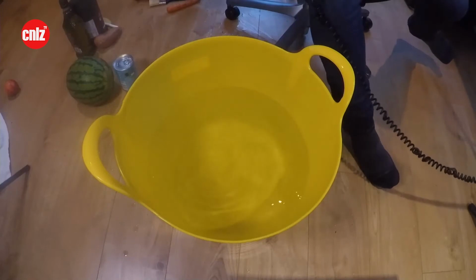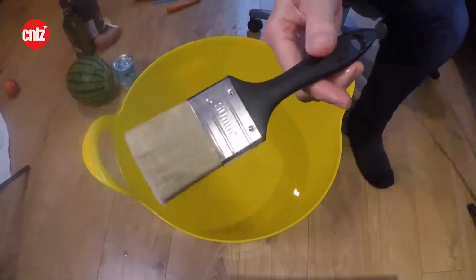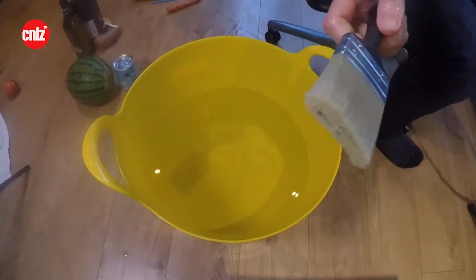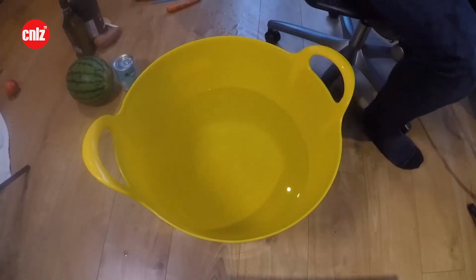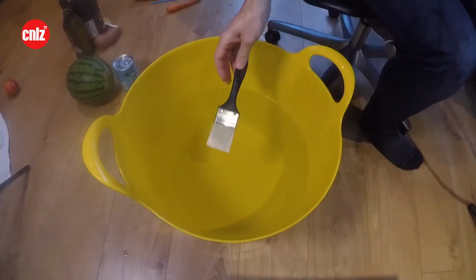And one more for you, Martin. Could be quite easy. It's a paintbrush. It's just a paintbrush. Well, see, the bottom half is probably going to sink, but the top half will probably keep it up. I'm going to go with float. All right, let's see what happens.